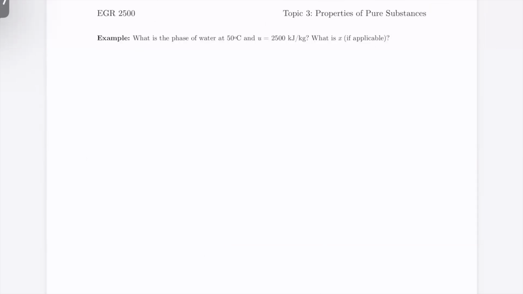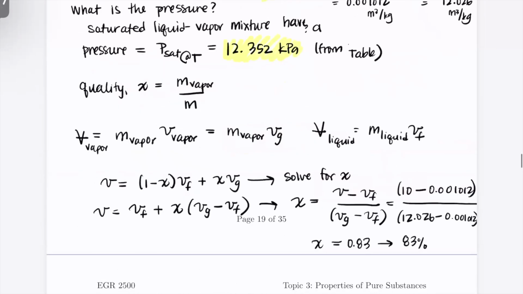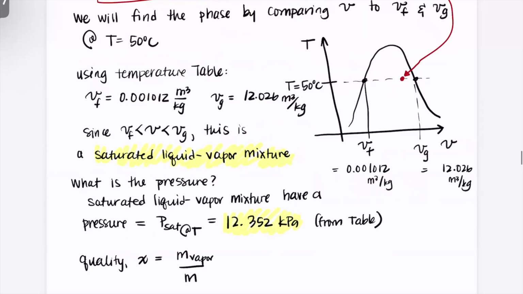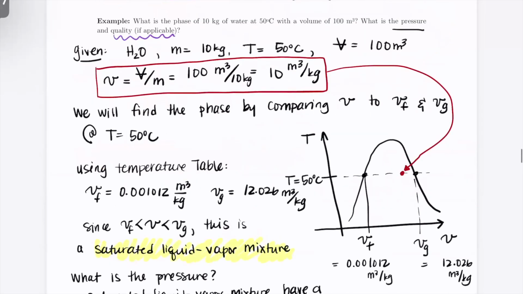All right, did anybody have any questions on the last example? I did get a good question from Allie, and it's worth mentioning. We found our dot was under the vapor dome, so we were using the saturated liquid vapor tables, right? If we had found that the dot was to the left or to the right of the vapor dome, we would still use tables, but different ones. We haven't talked about those tables yet, but they exist, and that's what you would do. Does that make sense? Okay, cool.